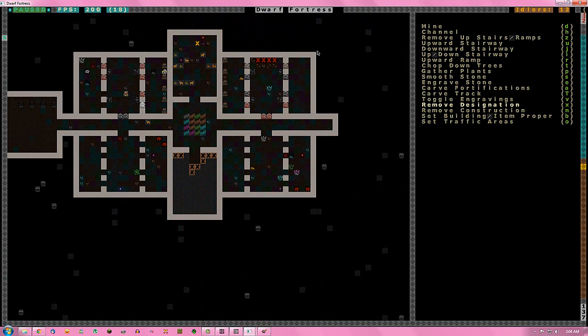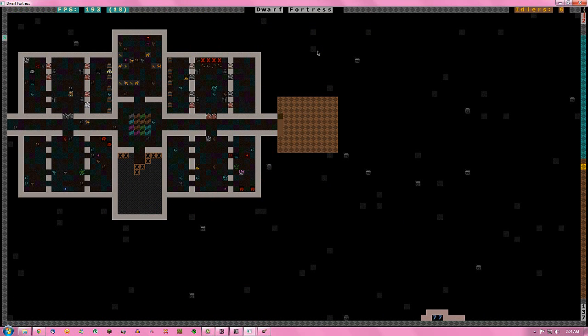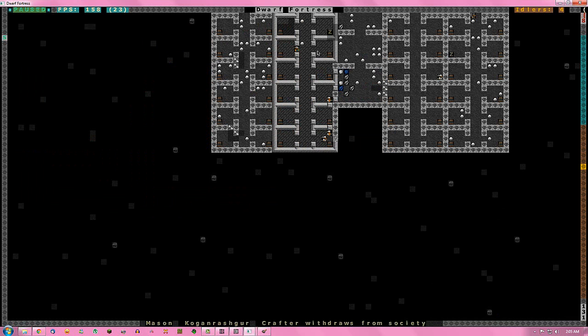You know what? I'm going to build another storeroom down here. Mine it out, rather. Let's go like this. 1, 2, 3. And I'm going to store caged creatures in there, in case he goes mad.